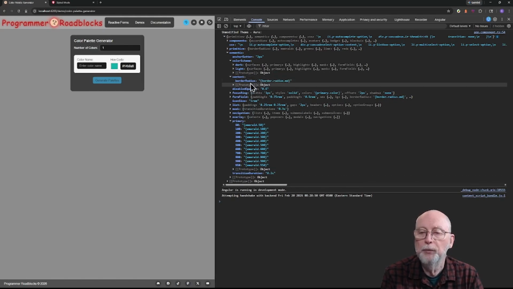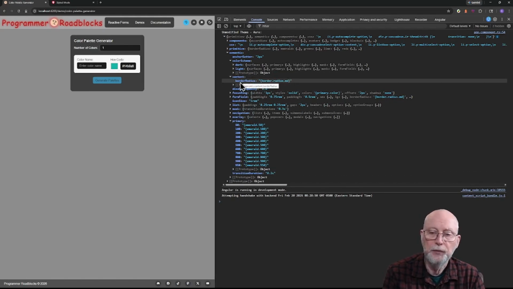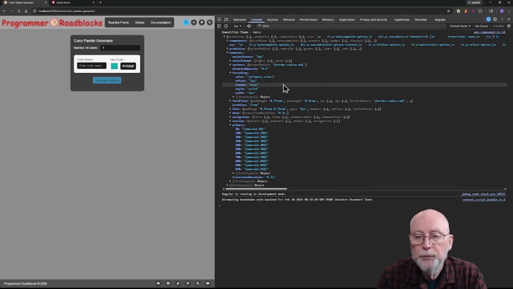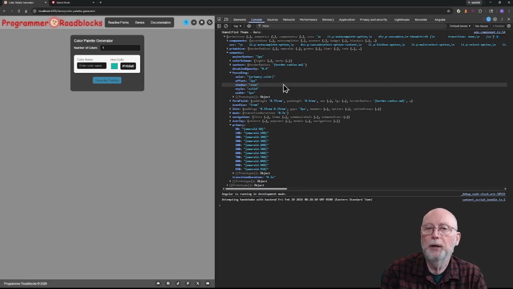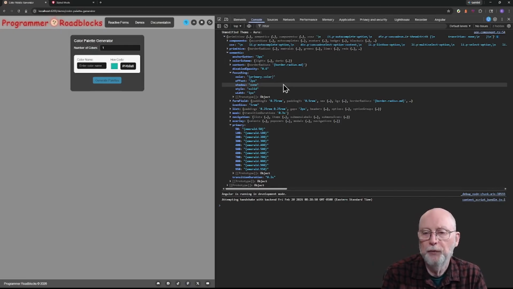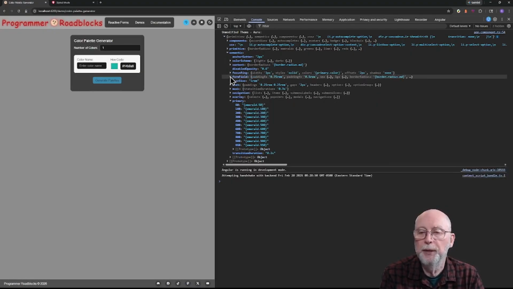Content, this is general border radius. So if you see content dot border radius or content border radius elsewhere, it's referring to this right here. So that's how that works. I don't see this focus ring very often, but it's usually the dotted line where there's a focus if it's showing, and that's where it gets its information from.